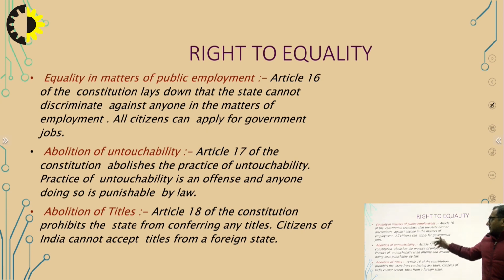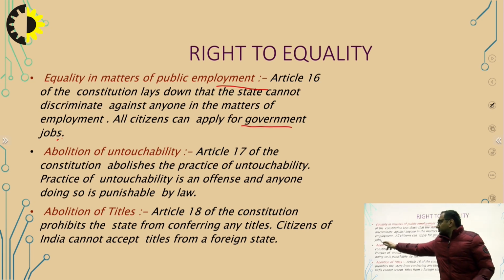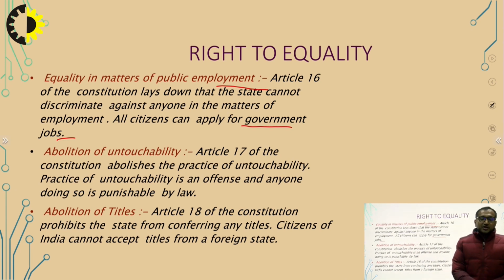Now, equality in matters of public employment. Article 16 of the Constitution lays down that the state cannot discriminate against anyone in the matter of employment. All citizens can apply for government jobs, every citizen of India. Now, the job categories depend on educational qualifications. Like if a person is 10th pass or 12th pass or a graduate, they can apply for jobs at that level, satisfying the minimum eligibility criteria. If they satisfy this criteria, they can apply to any kind of jobs that have been floated by the government of India. Now, these jobs can have some kind of reservations, but that is also for the citizens of India.